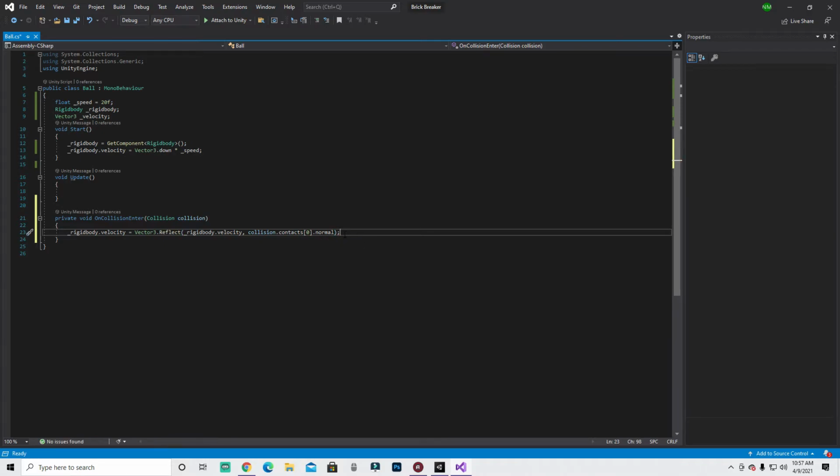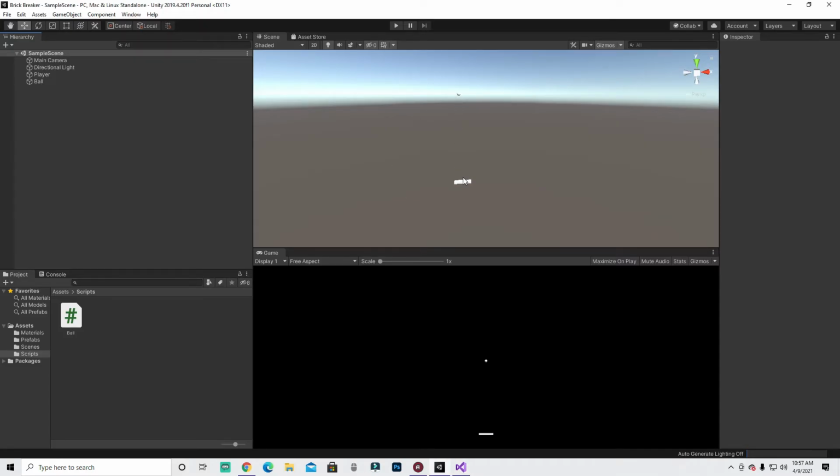Okay? So basically to explain what this code does: when we have the collision, it gets the rigid body and makes the ball reflect depending on where it hits in terms of the collision. And then it gets the normal of the very first collision. So what that says is, when I hit the paddle, depending on where it hits and what the angle is, I'm going to reflect in the direction that best suits it, but only once. So it's not going to jitter or anything like that.